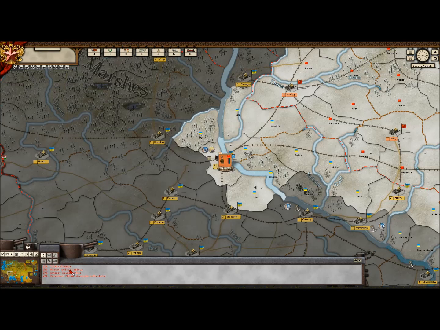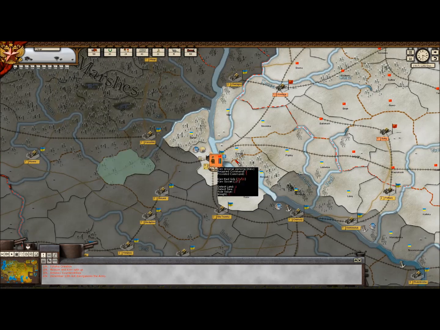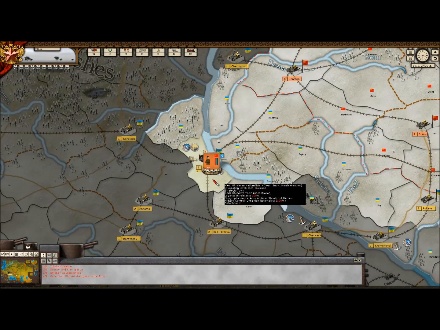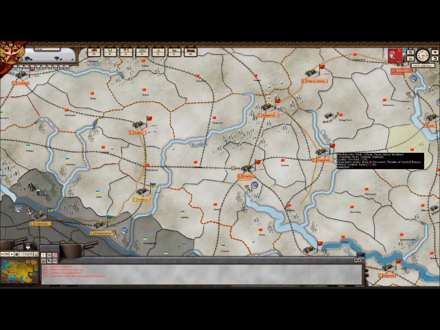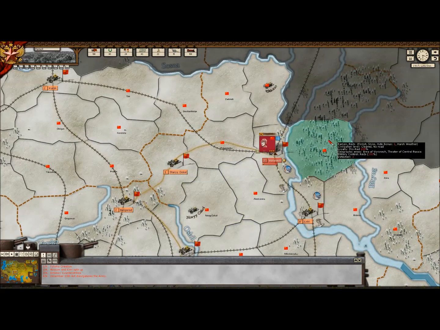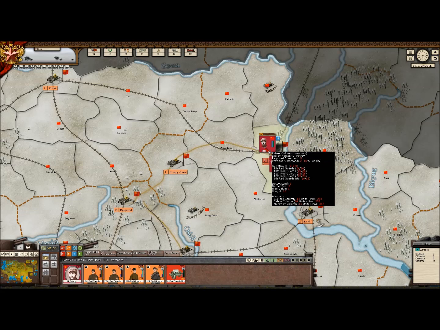Moscow and Kiev split up. Not good, guys. So here we go. As you can see, we still have some communist revolutionaries here in Kiev and Ukraine trying to stop the uprising, but they have definitely risen against us. And let's take a look here and see if we have an unlocked army finally. Sadly, we do not.